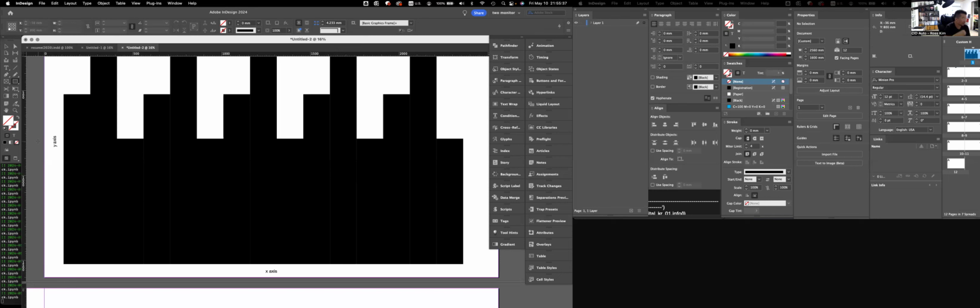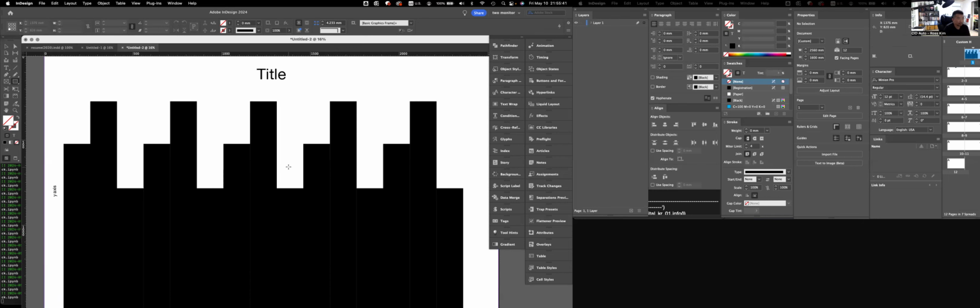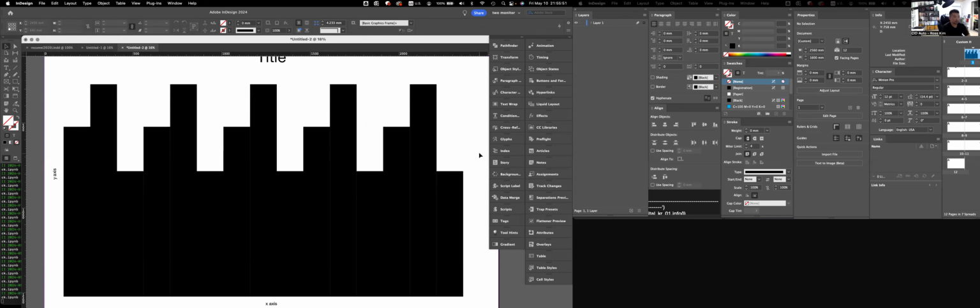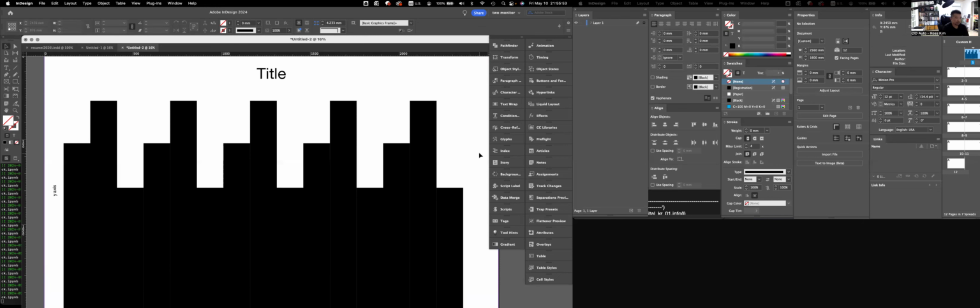But if you want to make graphics that look more professional, InDesign here is going to be the program to use.